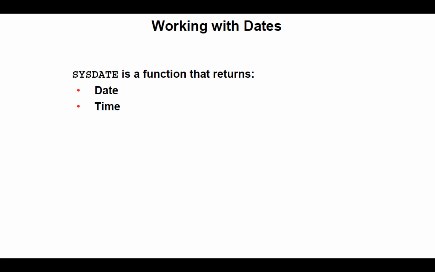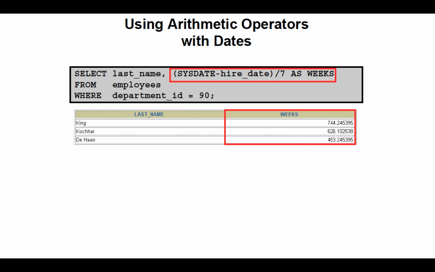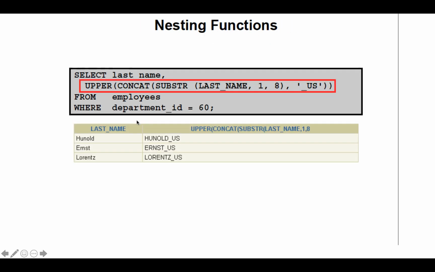So just a notification about dates. You're going to check the functions online, but there's an interesting function which is sysdate, which gives you the current date of the system. In this example, I used it to show how many weeks the employees in the department where the ID is equal to 90 have been working with us. So I used sysdate minus hire date, which is a date data type, over 7, and it gives me the number of weeks since these employees were working.